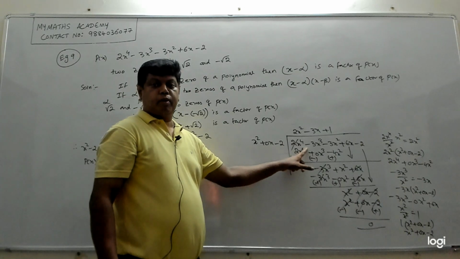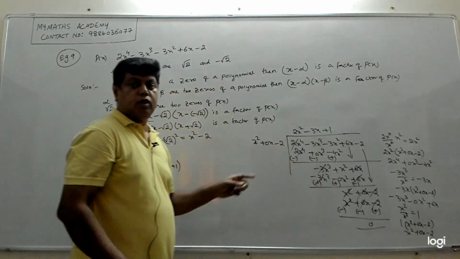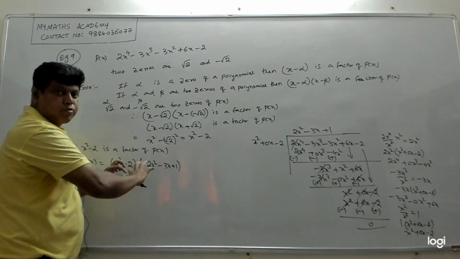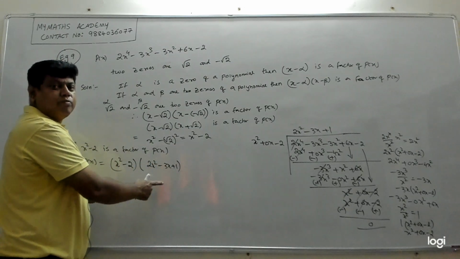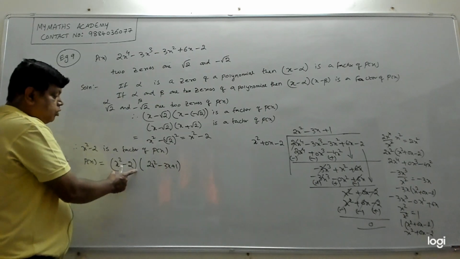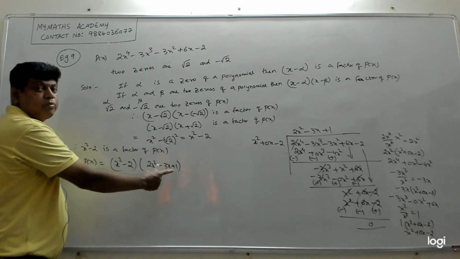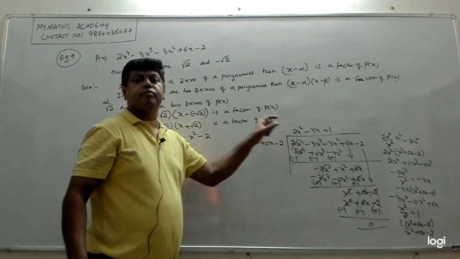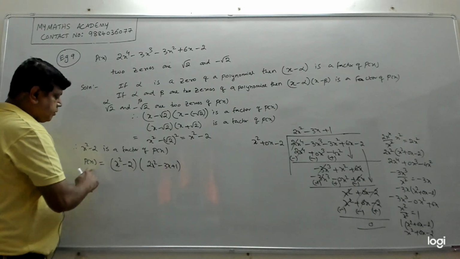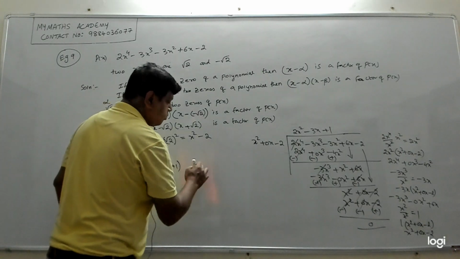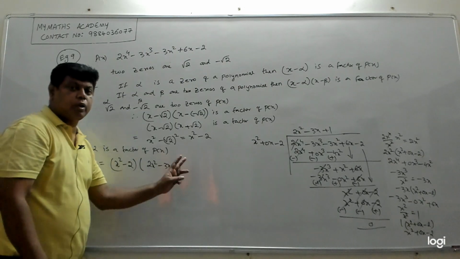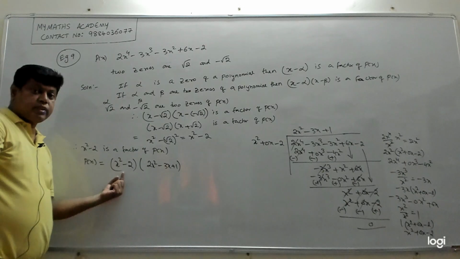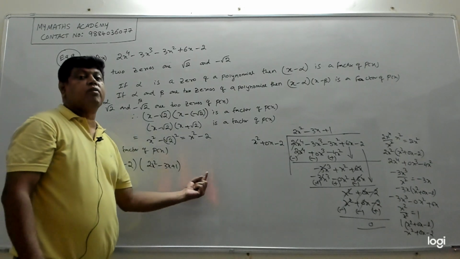So what we have done, this is my p of x, this entire polynomial. So p of x polynomial I have broken into two polynomials. We have split that into two polynomials. How do we know? Because we know we will get always x square minus 2 into something. What is that something? That something is that quotient. So if you multiply these two, you will get this. Because the remainder is 0, so plus 0 as per the division algorithm, we need not put the remainder. As per the division algorithm, it says p of x equal to g of x into q of x plus r of x.